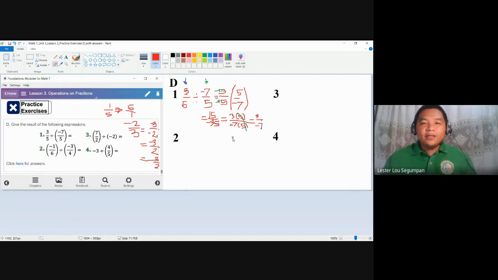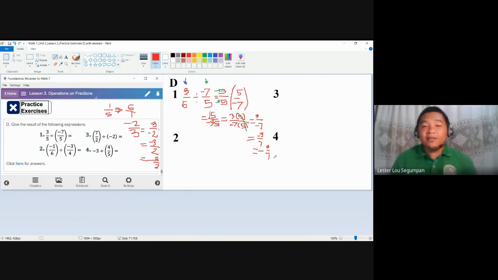The placement of the negative sign could be placed here in the denominator. We could also place it in the numerator or at the middle of the fraction. Okay, so that is how, that's not 4, sorry, 7. This is how we answer division of fractions. We reciprocate the divisor and we proceed with multiplication.